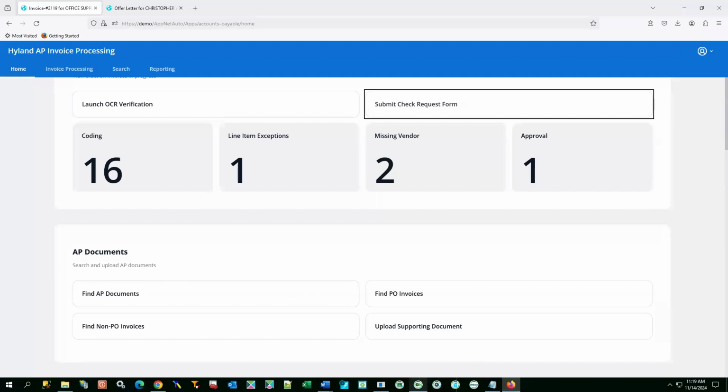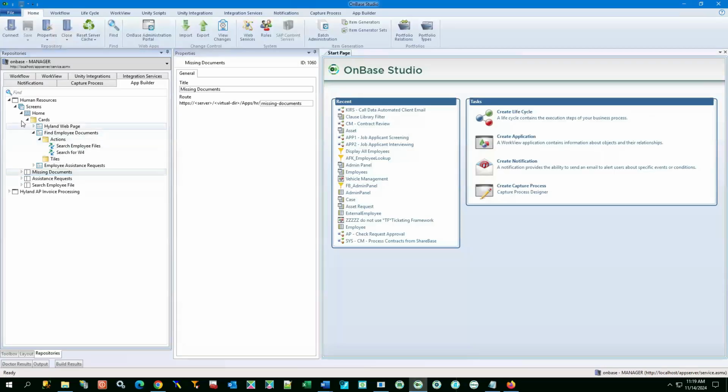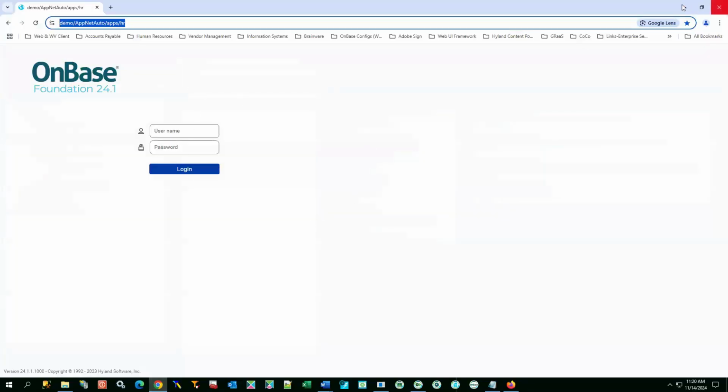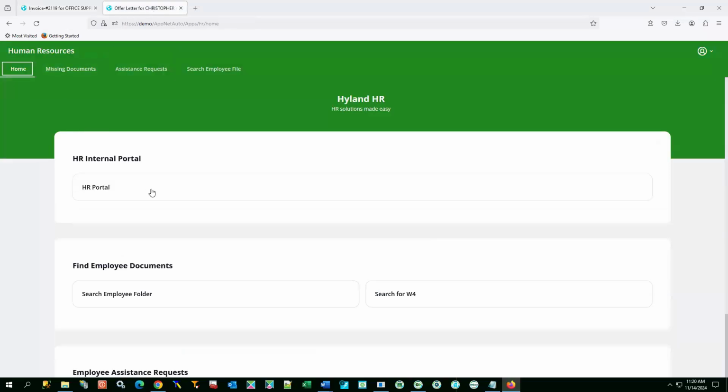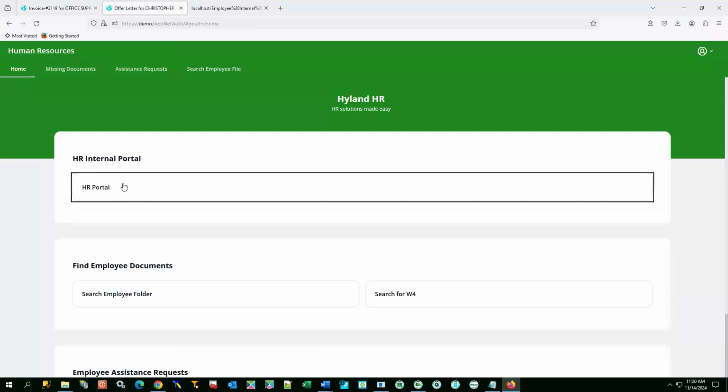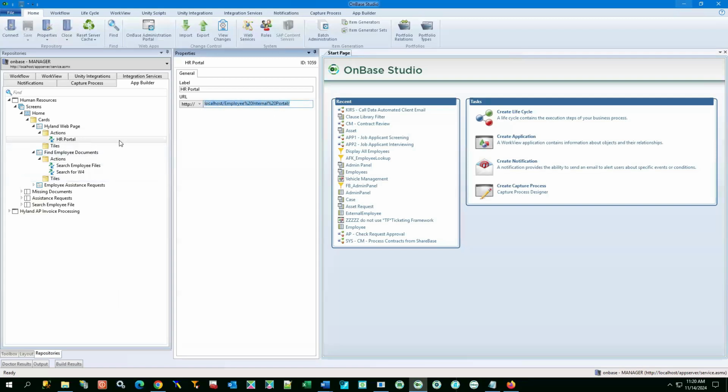And if you're interested in seeing, I'm not going to get too much under the covers, but these are all built directly within Studio. So there's an app builder tab right here in Studio, and this is where you actually start building the solutions from a point and click configurability standpoint. So to be able to decide, you can see here, this is that link that I clicked on over here. Whoops, wrong browser. Go back here. This is being able to access. So this is essentially saying I want to have a URL tab up here to redirect users to a different website. This can even be incorporated as another OnBase app, like a URL that you're creating to redirect somebody to a different application. So just by clicking this, it's very simple, right, in terms of being able to access information and can set it up and configure.